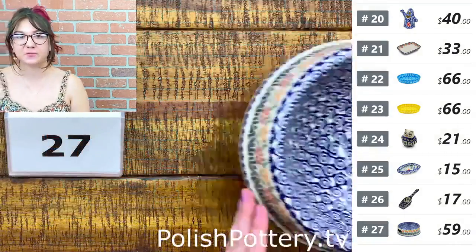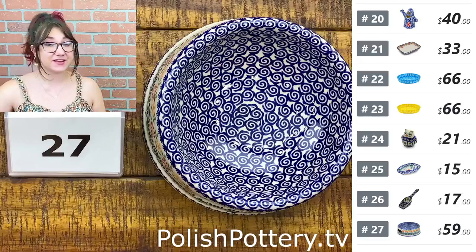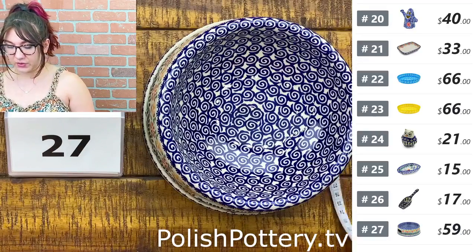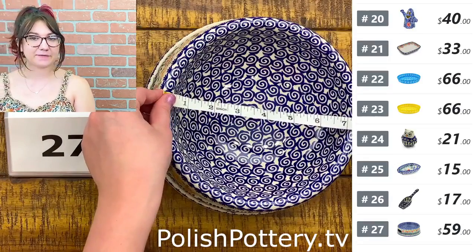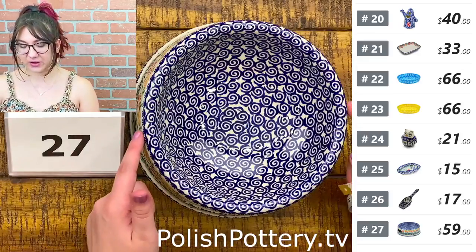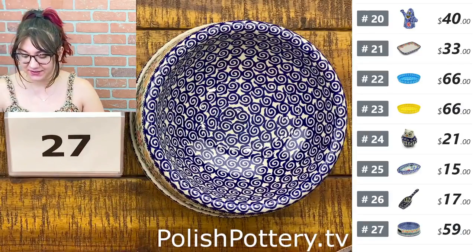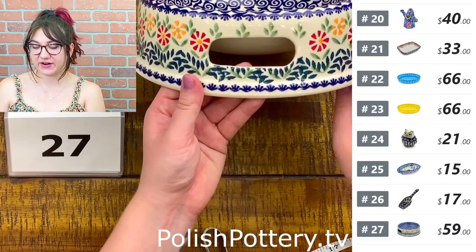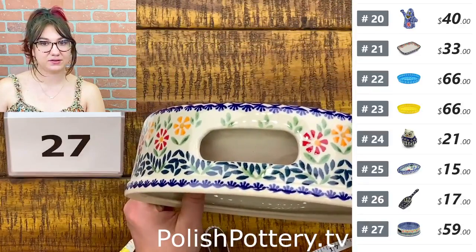Number 27, we have got a pet bowl in the Wave of Flowers pattern. This is $59, originally $118. So this is about 7.5 inches from rim to rim of the bowl. It goes out just a tad bit, so it's about 8 inches. And here is a little opening where you can carry it. Same on the other side as well.